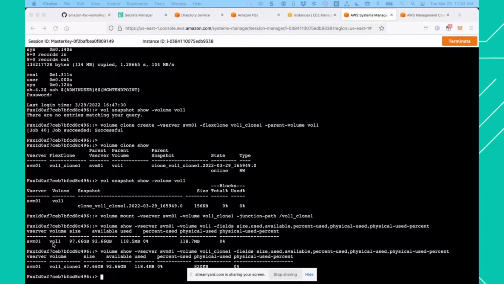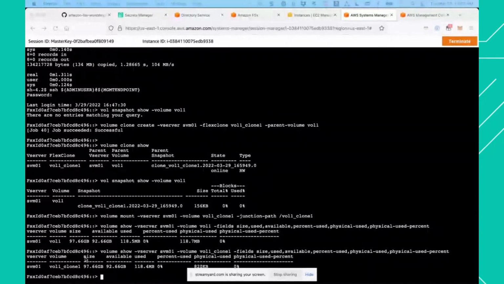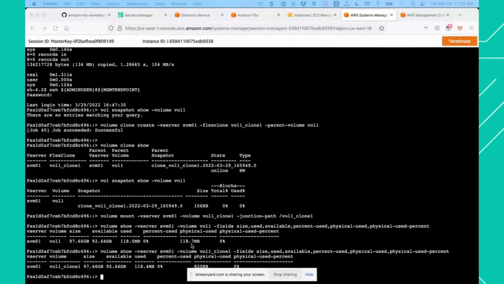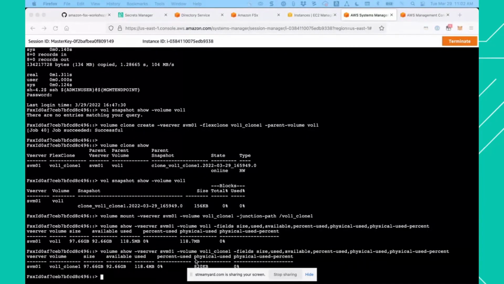Basically, we have volume 1 and volume clone 1. You notice the size is the same, the available space is the same, and the used space is the same. But let's look at the physical used space. The physical used space for the volume is 118.7 megabytes, but the physical space used of the clone is much smaller.